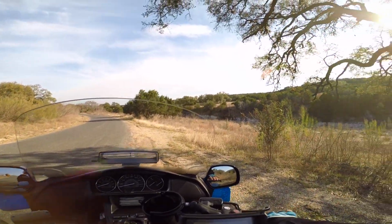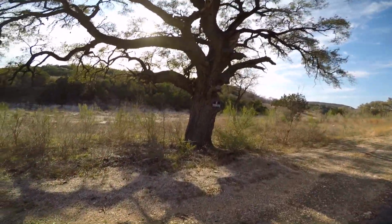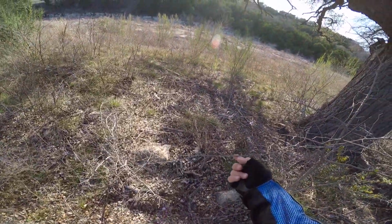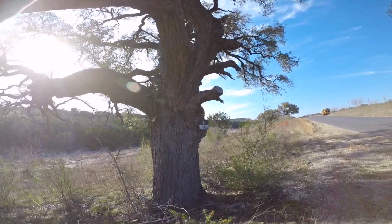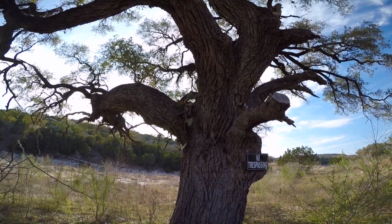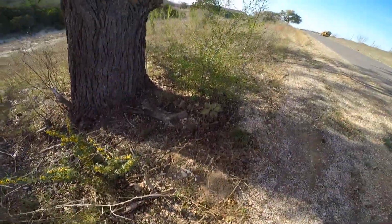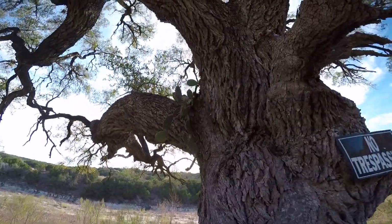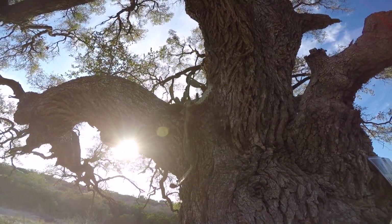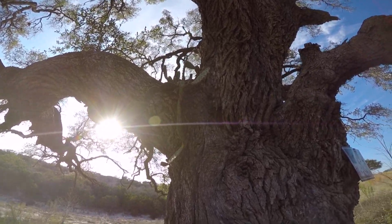Well, hello there, YouTube. I'm out near Cow Creek. I want to show you this tree. This is so cool. I think I've been by this before and showed you, but look. Hold on, let me get by these. Dude, those look like big thorns. But look at that. Look at the cactus, how it's growing out of the crevice of the tree. The prickly pear. I've seen that for years, but I stopped by here. Let me see if I can get closer with this. Isn't that cool though? The cactus is growing right out of the tree. There must be enough dirt in that thing to grow it right out. That's the coolest thing. Anyway, bye.